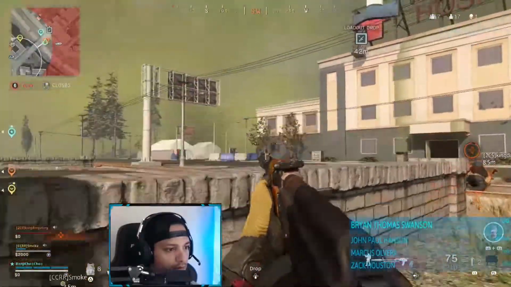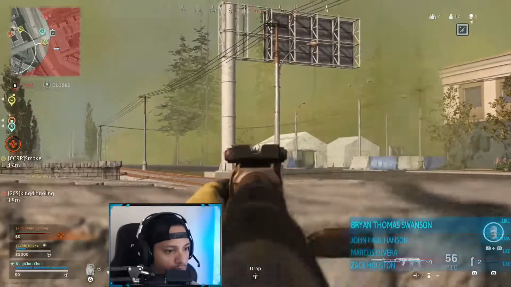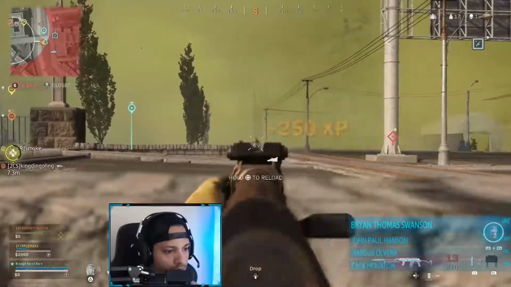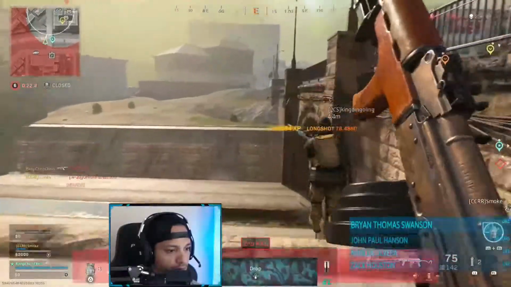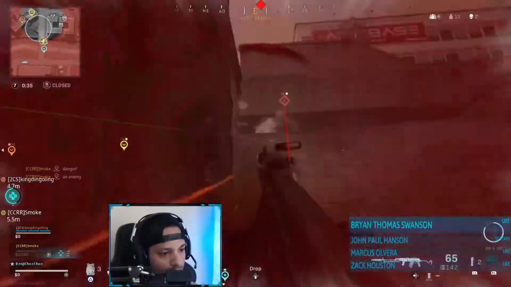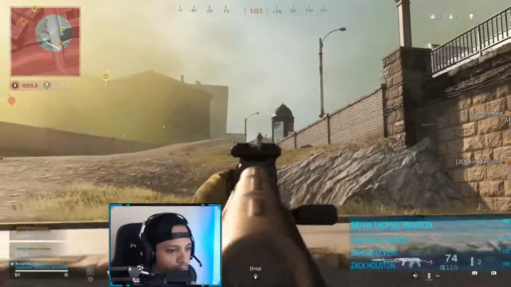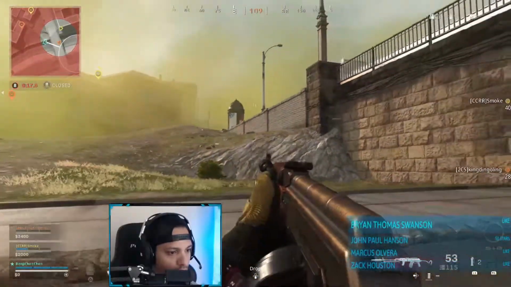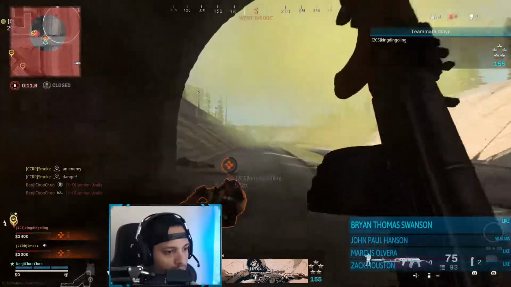In the tent. Turn here. Cracked one. Downed one. One's down. Coming down. Bro. No. Oh, I didn't know one's on the ground. Two on the ground. Live ping.